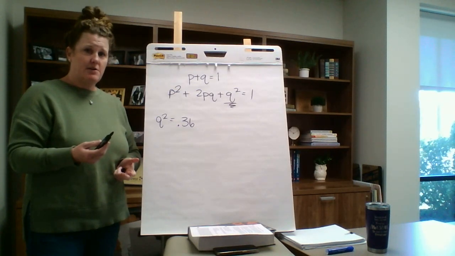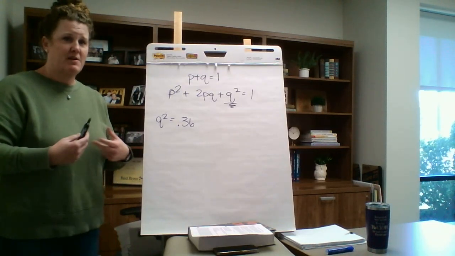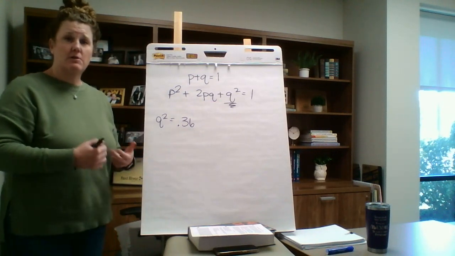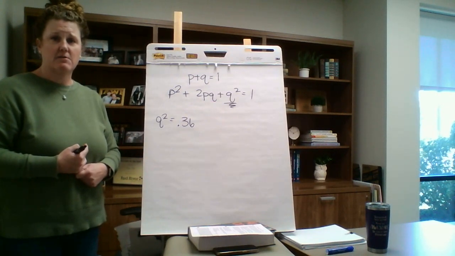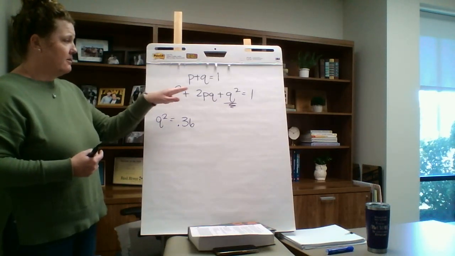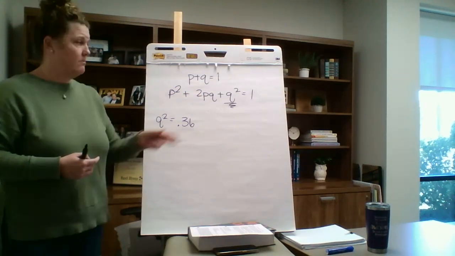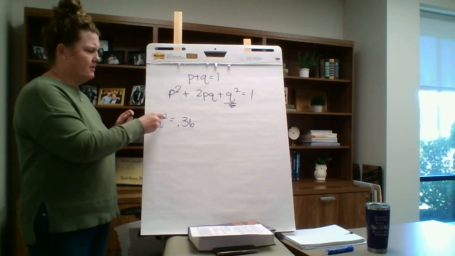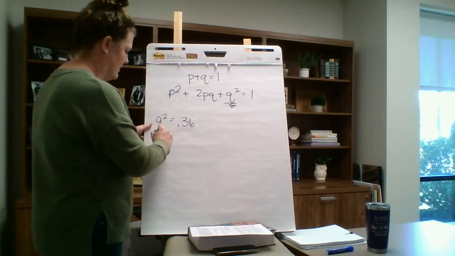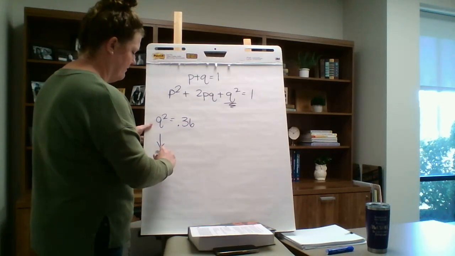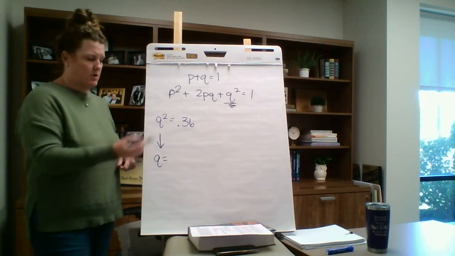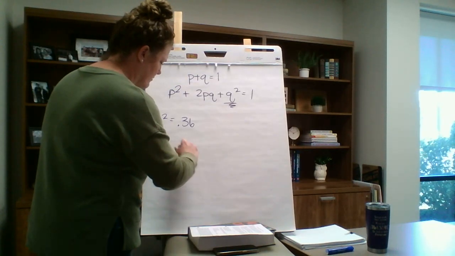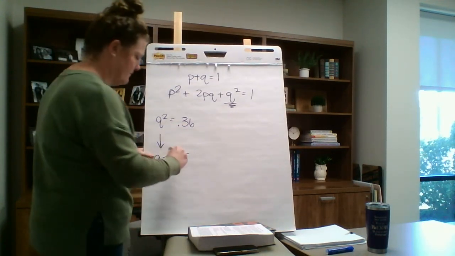So the next thing I can do, okay, I wish I was there for you to give me the answers back to these questions. But if I know Q squared, there's really only one variable that I can identify next. I can't determine P squared and I can't determine 2PQ because those would have to be added together. But if I know that Q squared is 0.36, my next step would be to find Q. So how do I find Q? I'm going to take the square root of Q squared.